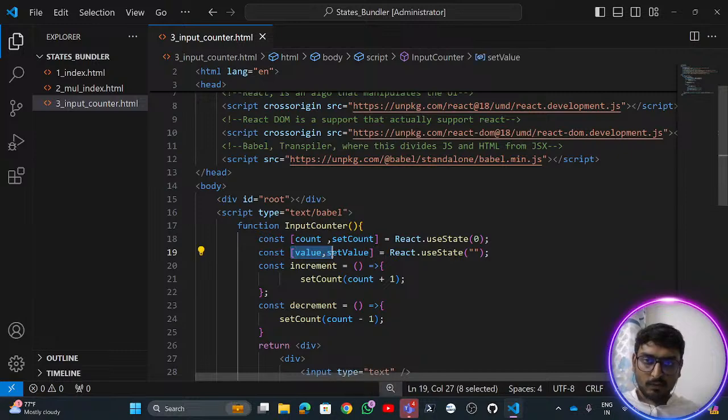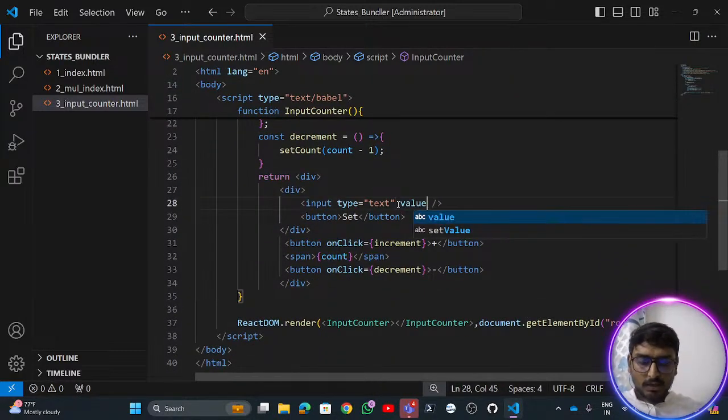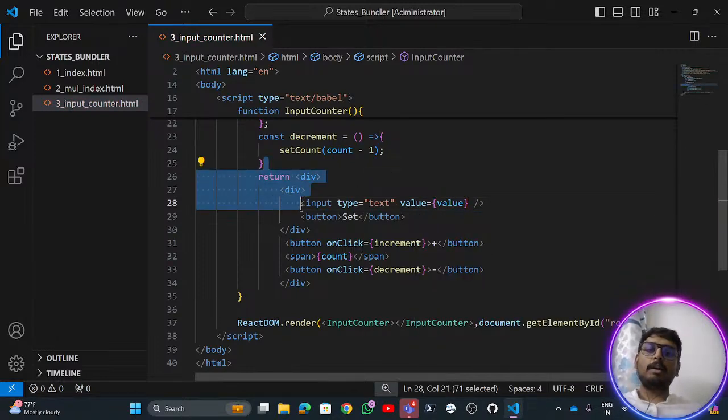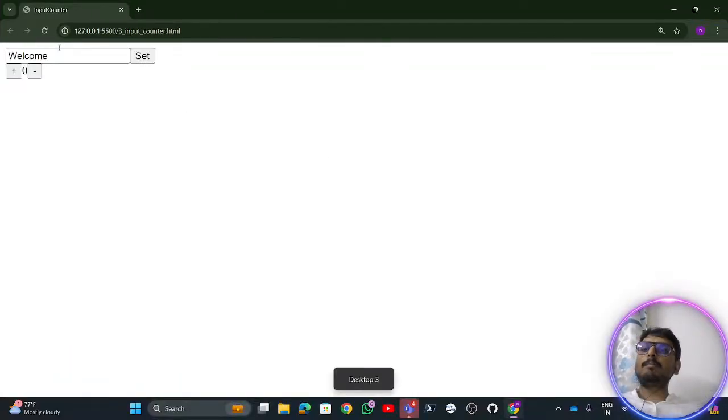That's why I give this value as value equals value. So for this input element, let's say if instead of value, I'll say welcome. Now check. You see, by default, our input tag has this element of welcome.